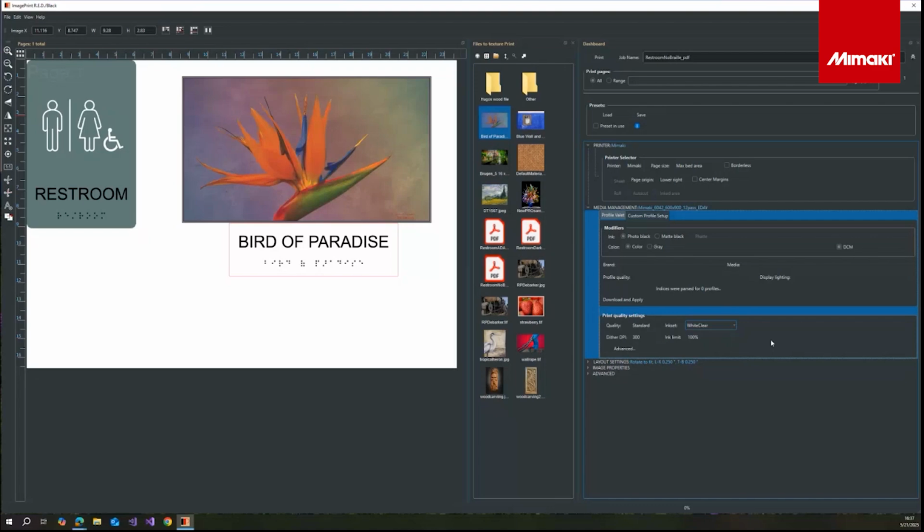And as you mentioned, this will be working with all of our flatbeds eventually. I know right now you've been working more with the UJF series. Are you expanding this to the larger flatbeds? Yeah, so we already support the 200 series. We're just finalizing the fast texture mode for the different ink combinations.